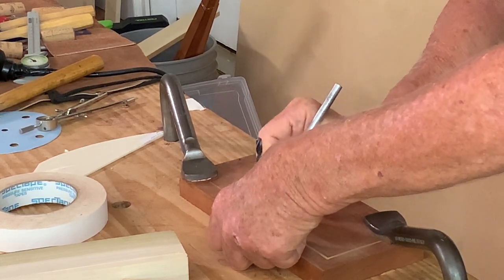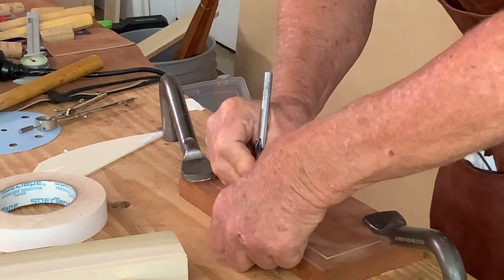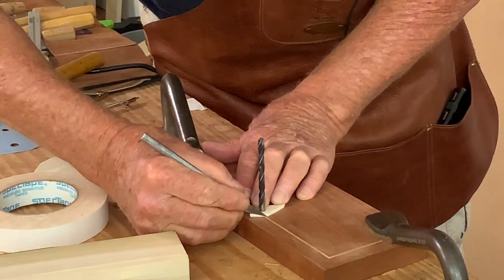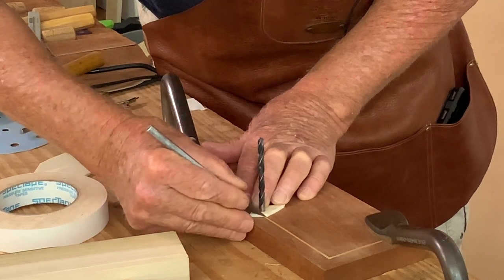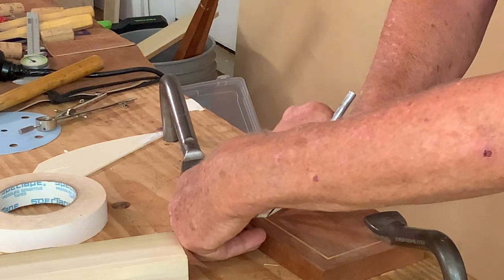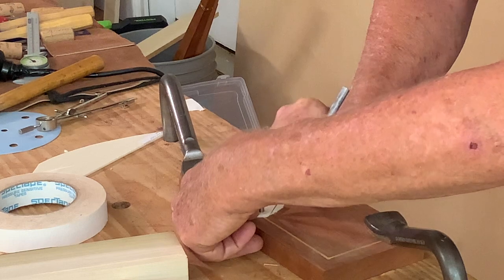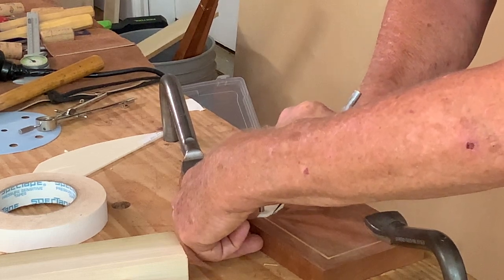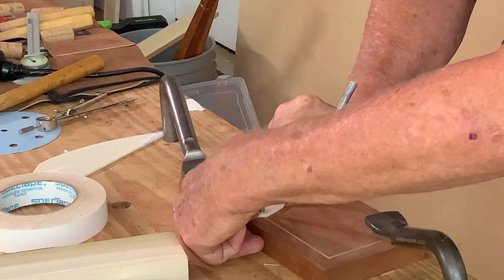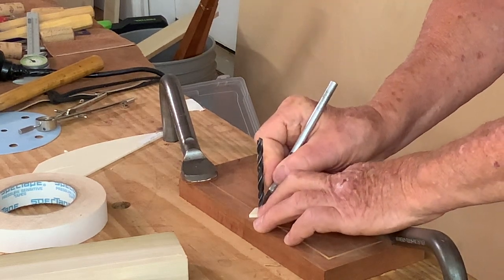Okay, now that I've got the line established, I go back and reinforce it. And I use the same process. If I was inlaying a quarter fan or any other piece of inlay, I would do it the same way. Is that your actual inlay piece or a template? This is going to be the inlay piece, yeah. Even though the chip's broken off of it, I'm not going to take the time to cut another one out. We'll just use this. This will show you how to do it.